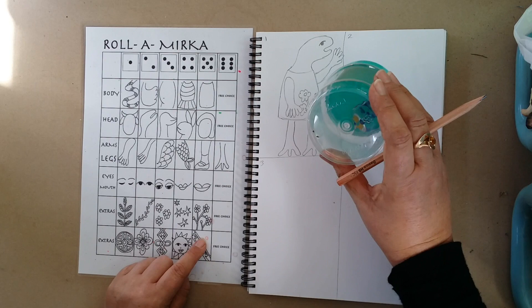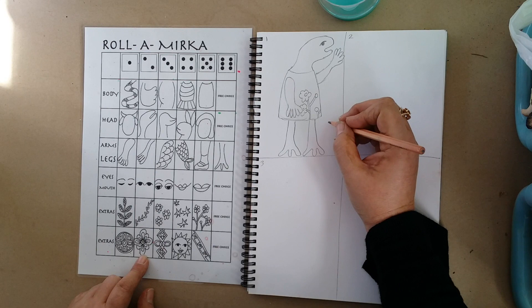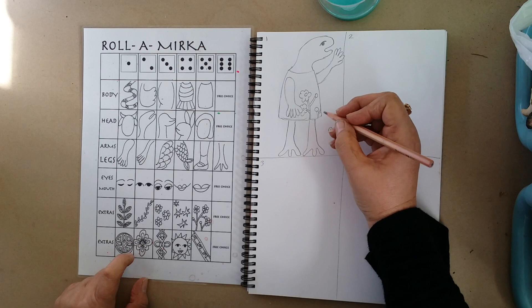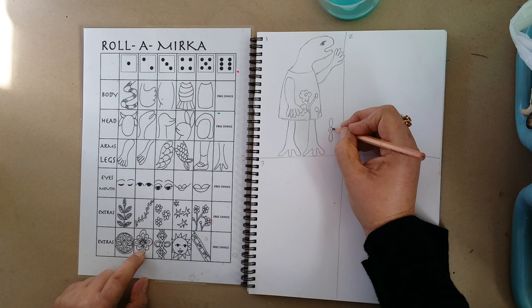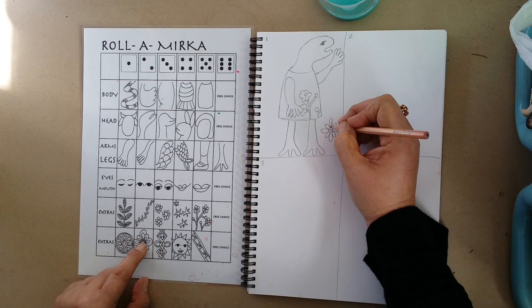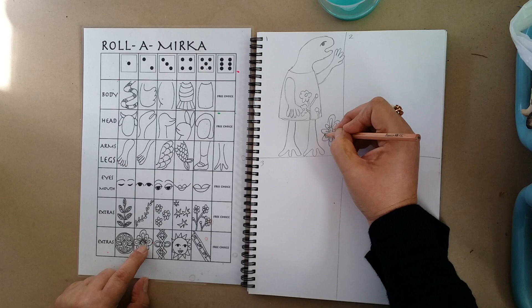That's why we need to roll our dice very quietly. I rolled a two this time — I've got this decoration. I'm going to add some decoration in my corners, because if you remember looking at Mirka Moira's drawings. If it's a bit complicated, start in the middle. There's my middle, and then I've got one, two, three, four — I've got eight petals. A big petal coming up here, and a big petal coming down here, and a big one here, and a big one here, and then some little ones in between. Then there are some lines in the middle, and I just go around the outside. I like that! You might decide to draw a couple of these, or you might just want to draw one — I'm just going to do one.